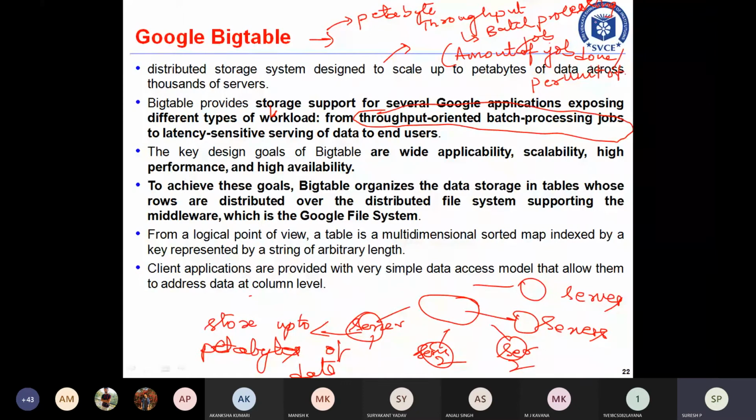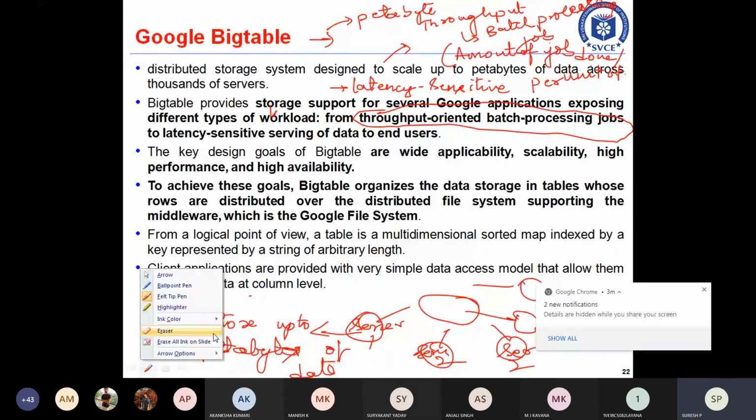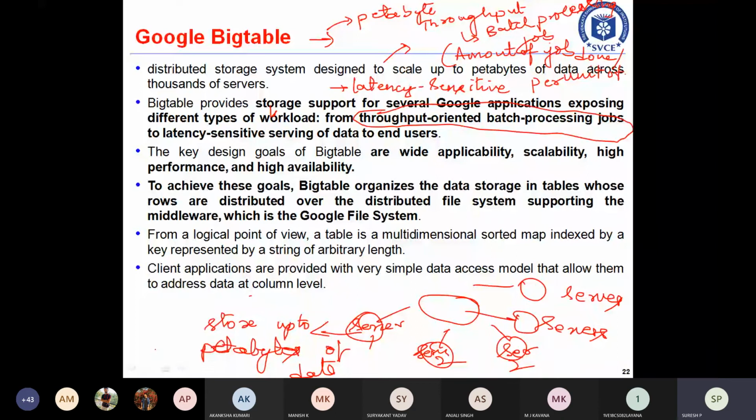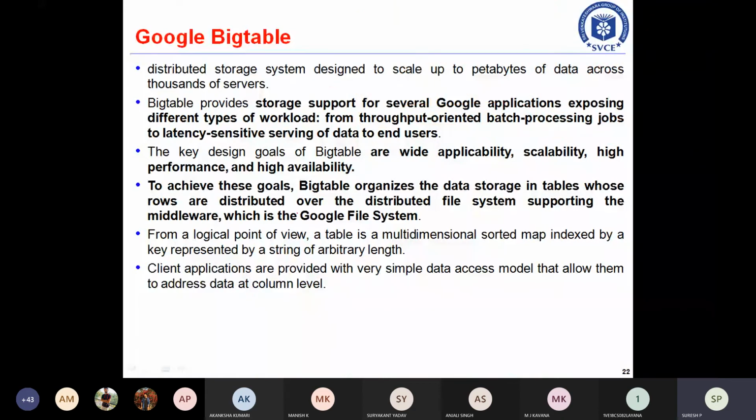Then there are latency-sensitive applications. What do you mean by latency sensitive? The data has to be retrieved faster. Latency sensitive is nothing but this: whenever a request is made to retrieve the data, the time between the request and the retrieval should be less.